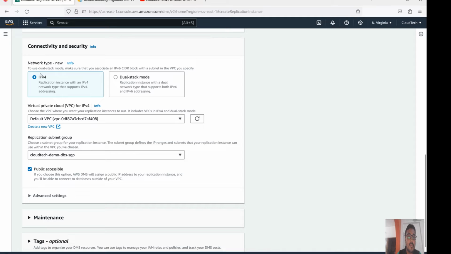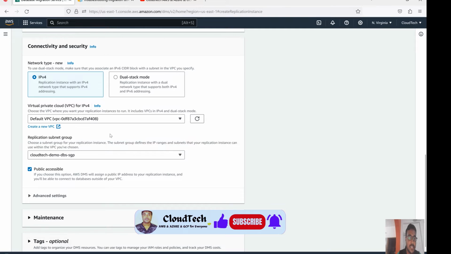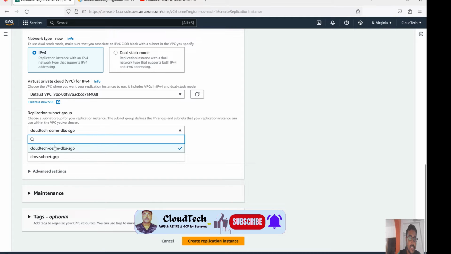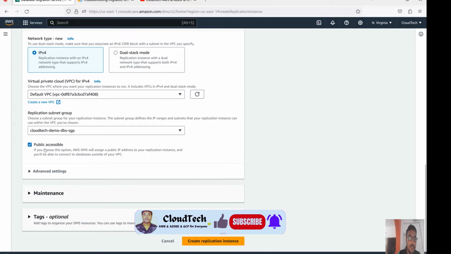And this is the main part: select IPv4 for the replication instance. We also have a dual stack mode option, but our agenda today is IPv4, then the default VPC. If you have any other VPC, it will be displayed here, but I have only the default VPC. Let's select that. Here is the replication subnet group; we have two subnets, so let's select this one, and public accessible, and keep the rest as it is.